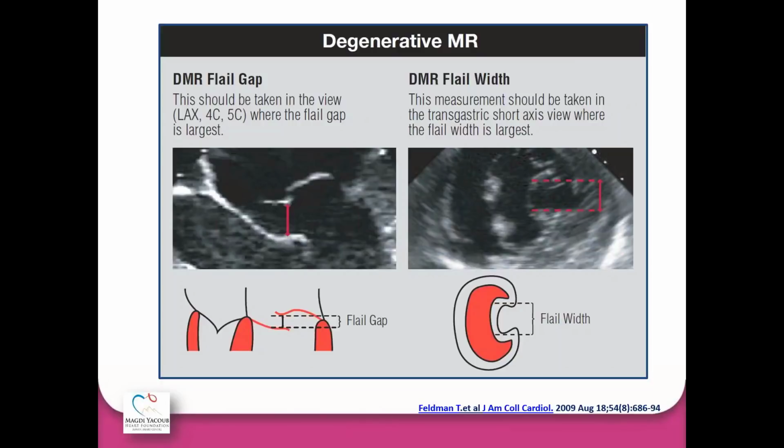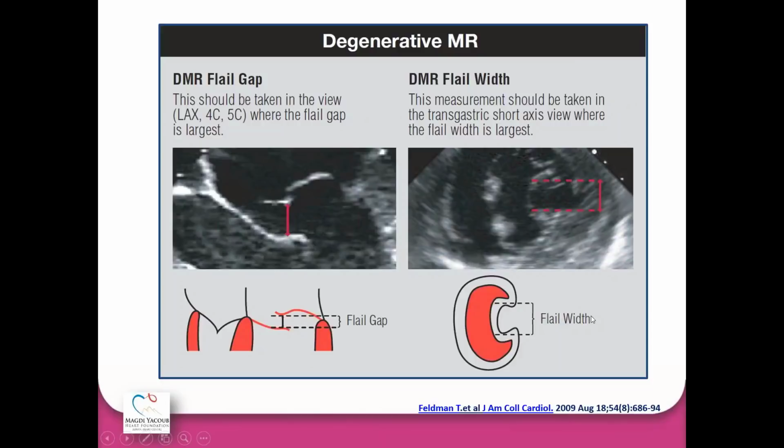The first anatomical feasibility feature of the flail mitral valve is to have a flail gap that is not more than 10 millimeters in height between the tips of both leaflets, like in this view. And from the short axis view, we can see the flail width, which is illustrated here in this very nice illustration. This flail width shouldn't be more than 14 millimeters. That means 15 millimeters was a relative contraindication for MitraClip therapy.